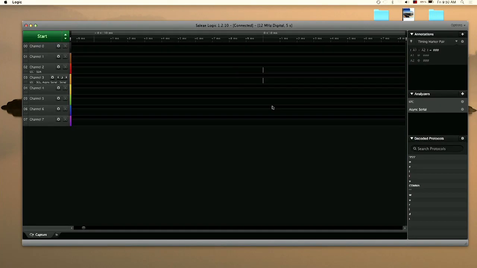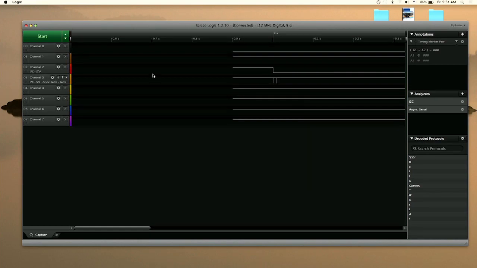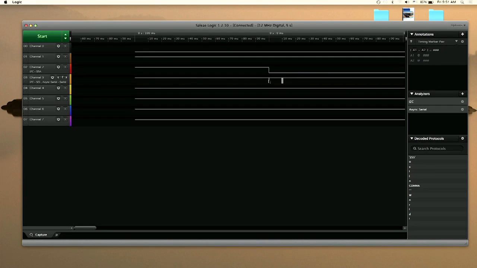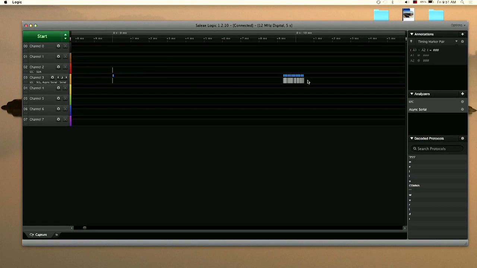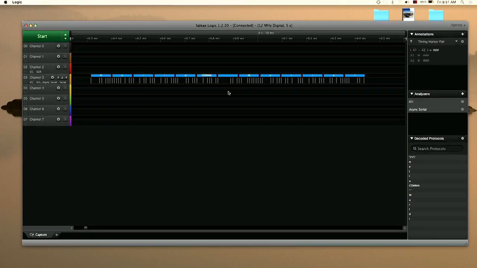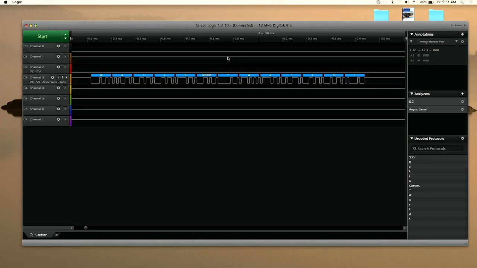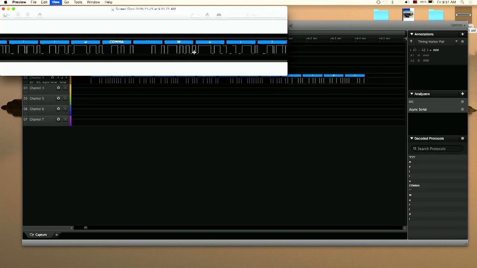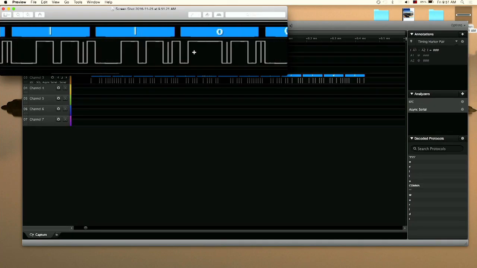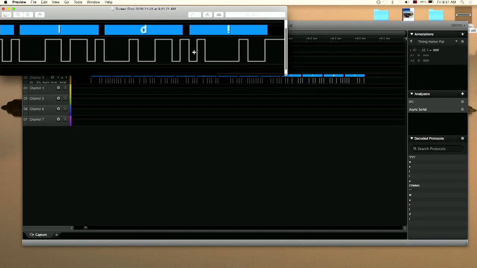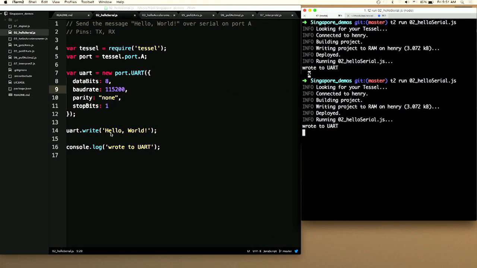So I can pause it early. What you can see here is we've got this async serial line. Something happened to start it, so that was the initialization of the code when I required Tessel. If we zoom way in, we can see that some up and down motion happened, and that's the 1s and 0s. If you zoom even further in, you probably can't read this very well because this program doesn't let you change font sizes, but it says, "Hello world." I will take a screenshot and let you see it bigger. So that's pretty cool, right?